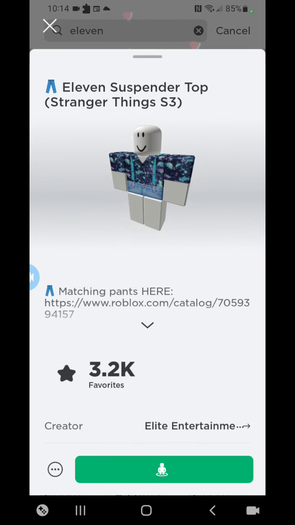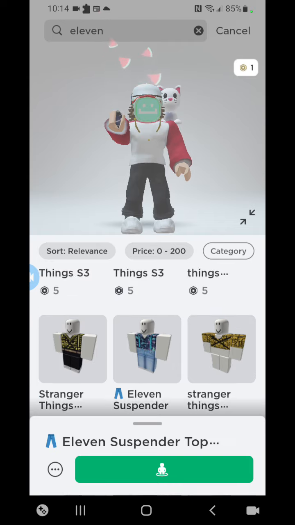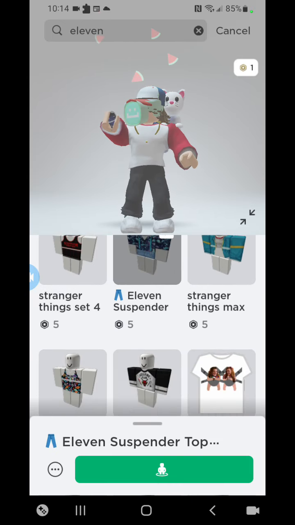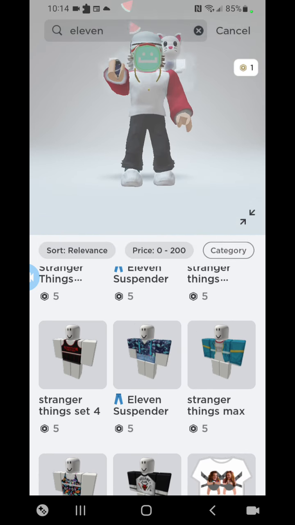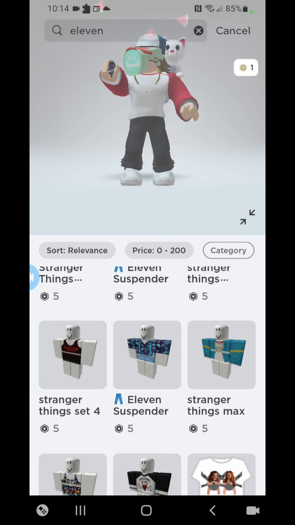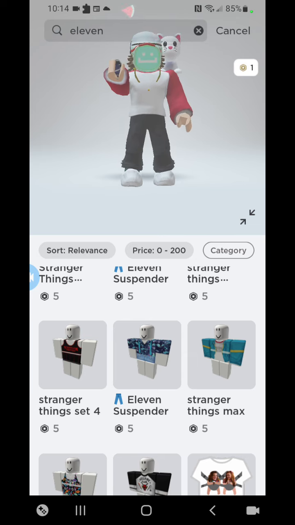So right here. And so yeah, you can get this, and if you wanna cover the legs a little bit more, you can wear the pants that I'm wearing. They're free. And yeah, the 11 suspender, you have to buy. You need to have at least 5 Robux to get it. I had 6, so I spent it on that. Now I have 1 Robux.